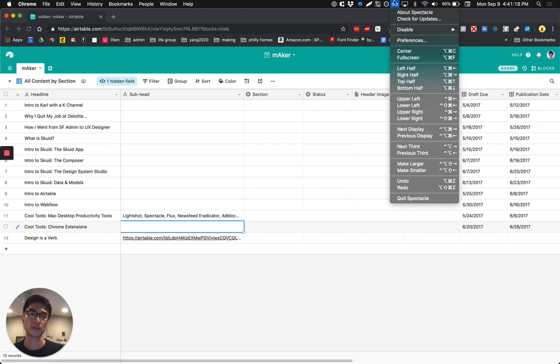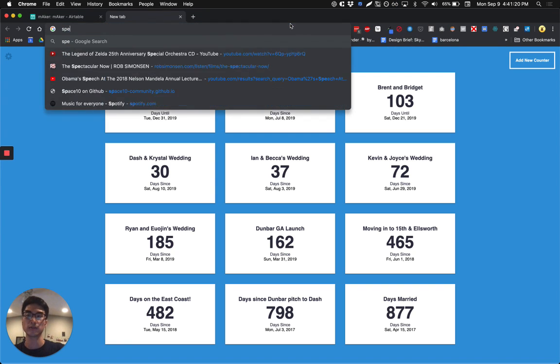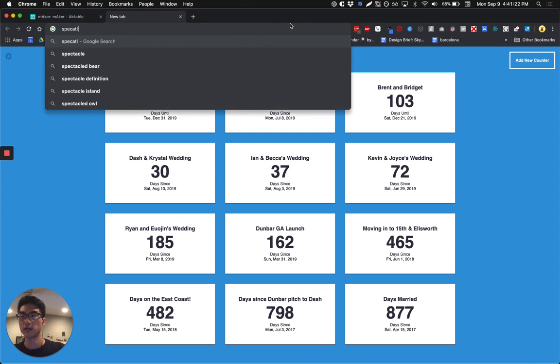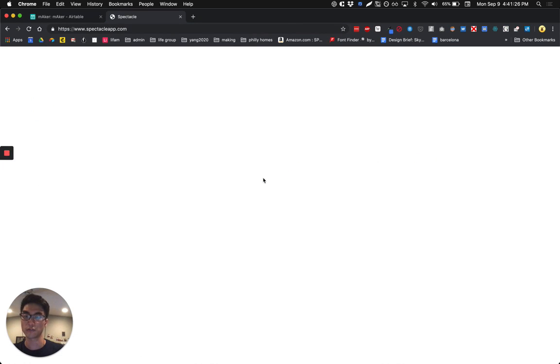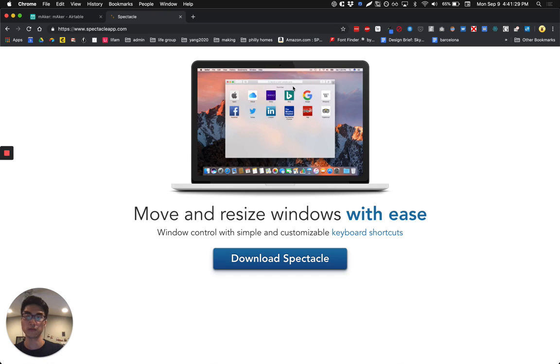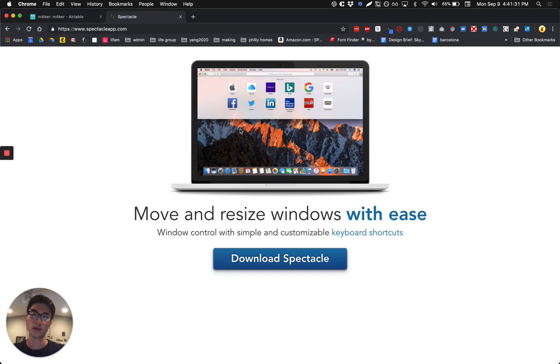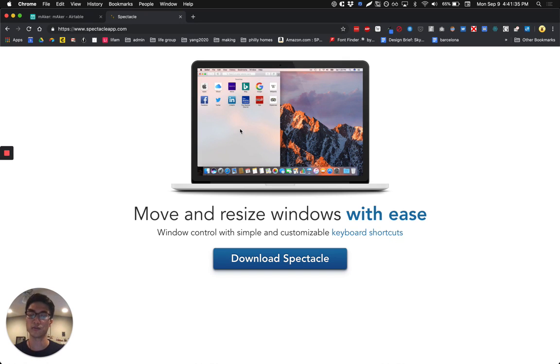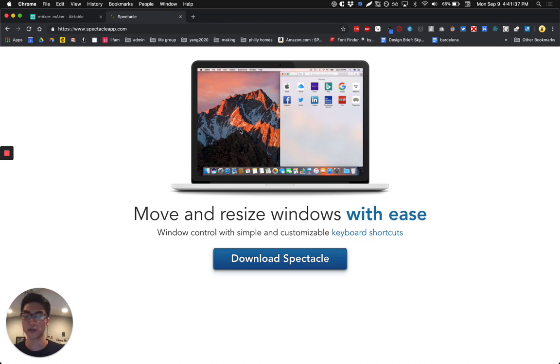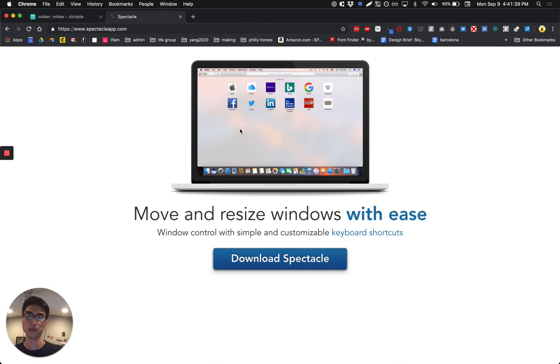The next one is called Spectacle. So Spectacle is awesome because if you've ever used a Windows machine and you're familiar with moving and resizing your window left and right, this is how you can achieve that on the Mac. I know in Windows it was the Windows key and then arrow keys.